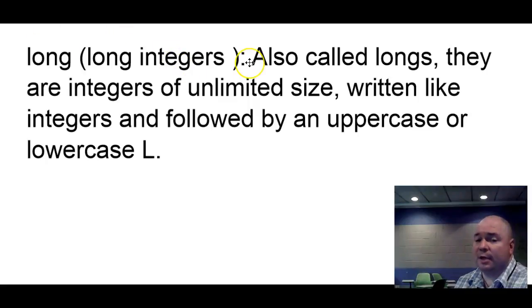Then we have long integers. This is unlimited. We can put in any size number we want at all. But again, no decimals. There's a symbol that we have to put at the end of the number. It's either a lowercase l or an uppercase L to let us know that it is a long integer.